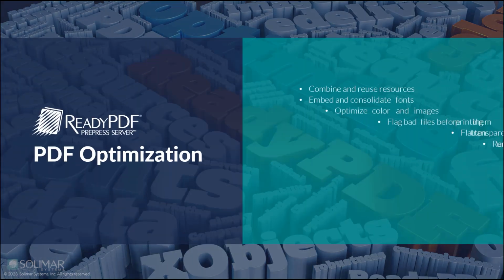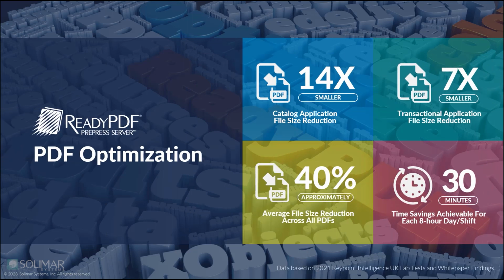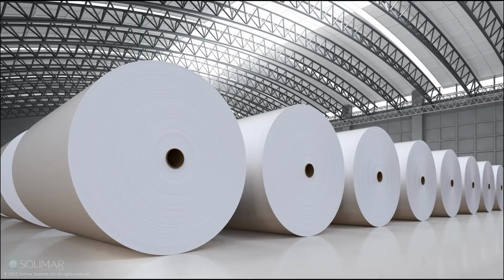The transforms are commonly used to enable transactional print data to run on inkjets and enables the onboarding of applications into the Solimar chemistry platform, which leverages PDF capabilities when enhancing existing application output. The PDF-centric workflow also enables companies to have a common platform for managing transforms and driving printers. The conversions also include data optimizations, which are especially useful for PDF files that may not process efficiently for the rated speed of your inkjet. You can also trap for the problem files before they interrupt production in the first place.